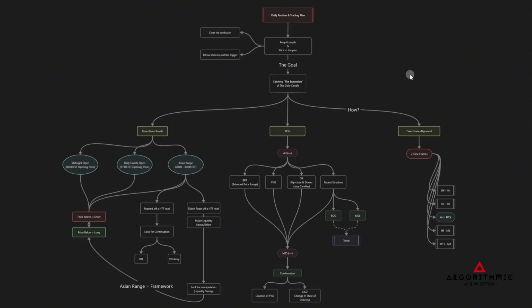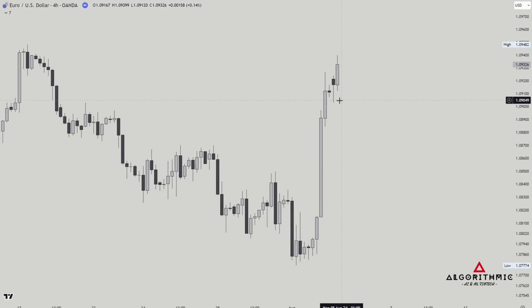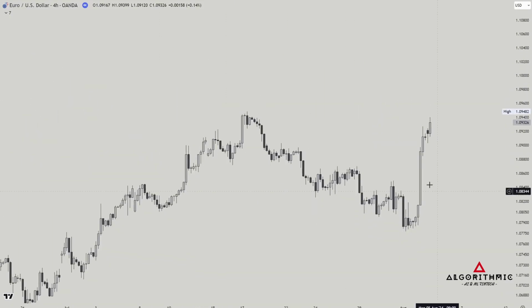So how about we now go to TradingView, and I'll show you how I do this on the charts directly, so you have a full understanding of how I approach my days. I'm going to take an example of price action. So this is Monday. I was actually involved in this trade, and I'll show you what I got. You'll see we're actually following the trading plan exactly the way that I told you.